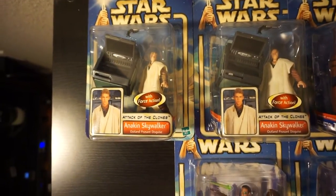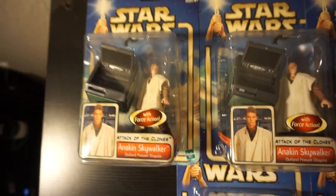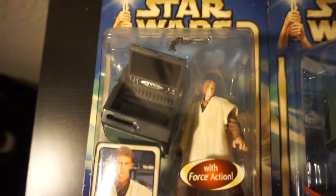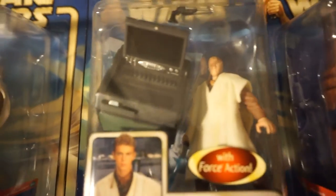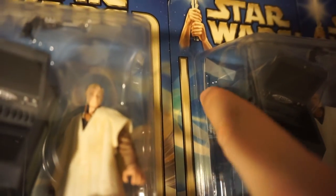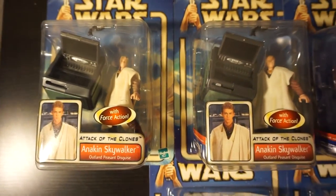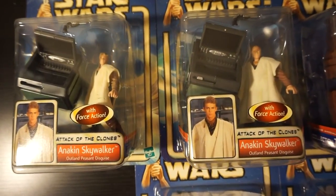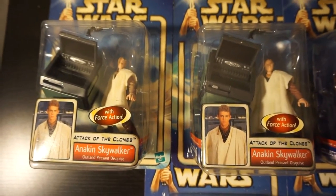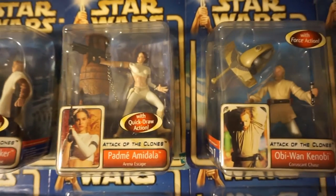So here's Episode 2, which is a Saga collection. You can see the first 16 figures — it's kind of hard to tell, but I have one without and one with a background in there. Kind of see it curling up on the side. It kind of makes a scene behind each figure. You can get each of the 16 with or without them. I kept the ones that are with them — not that it makes a big difference collectible-wise.